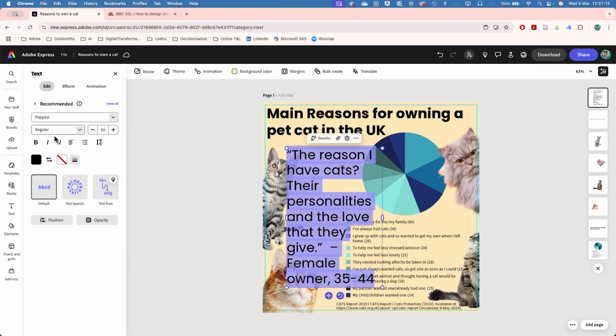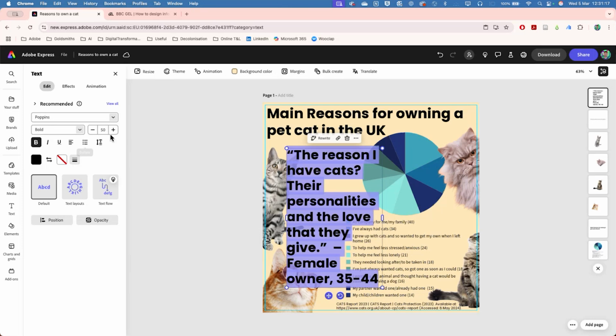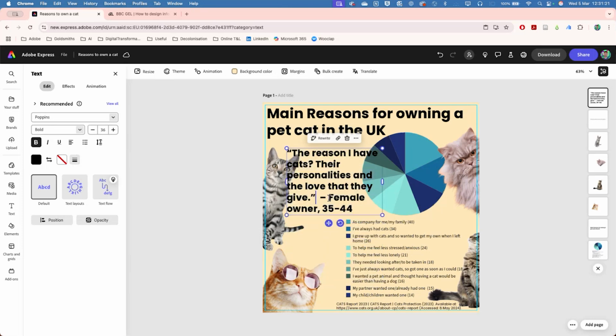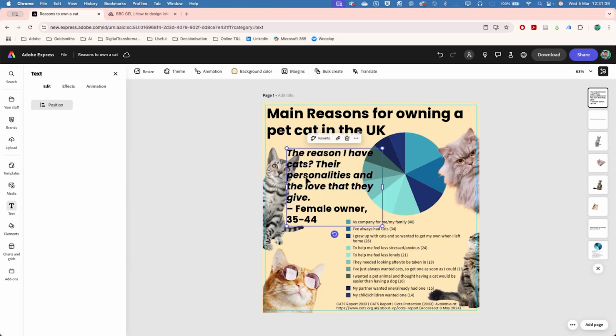And resize this. We might want to make it bold so it stands out a bit. Resize this down. Play with the formatting a little bit to make it look better. Because it's a bit of a block quotation, it might be appropriate for us to remove the quotations and pop it in italics like that.